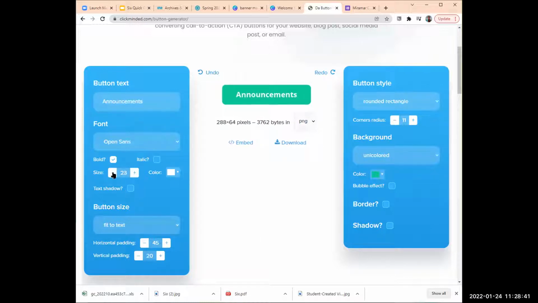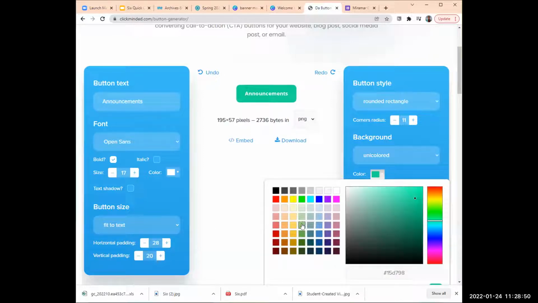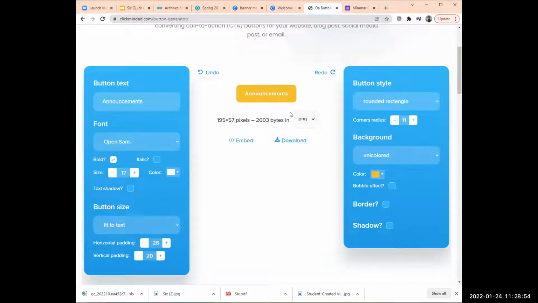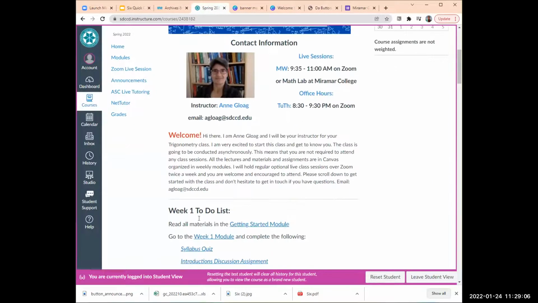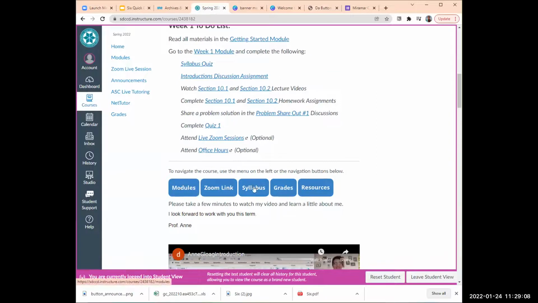You can set the font size, padding, whatever you want to adjust to make it to your liking. You can set the color, and then you download. You can download it to whatever file type. I don't know what's best, but you can download it and then upload it to your Canvas page. And then I just linked it to different parts of my course. Okay.